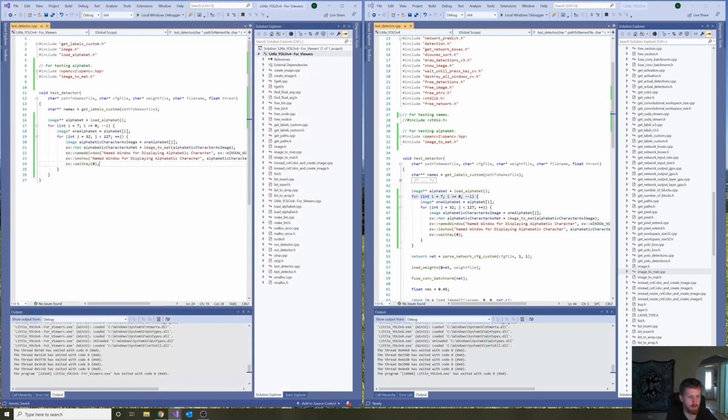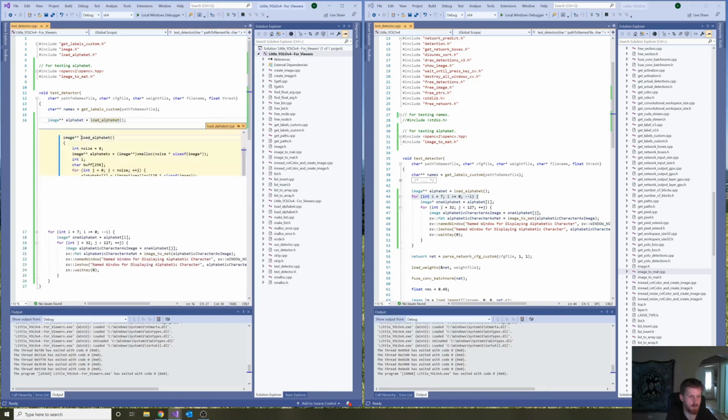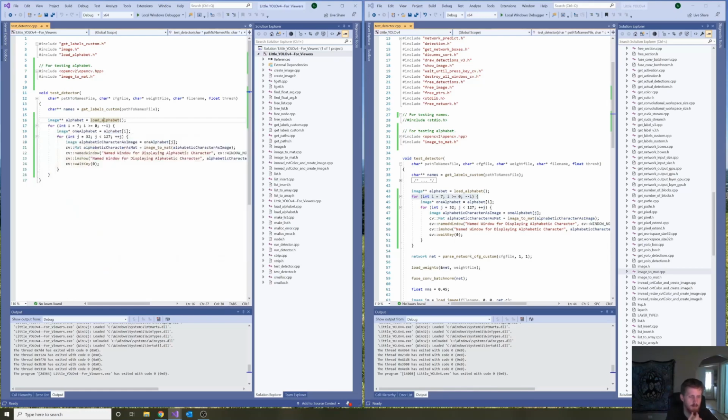And another thing you might want to check is that this is 127 here, and also in load alphabet you're going from character 32 to character 126. Okay. Those are a few debugging snafus to check over. I feel confident enough to give this a shot. Let's do it.